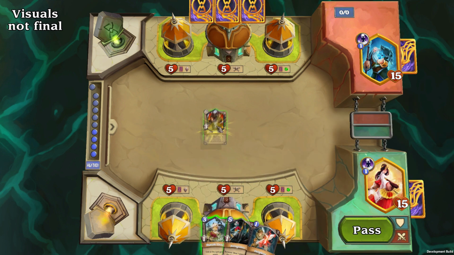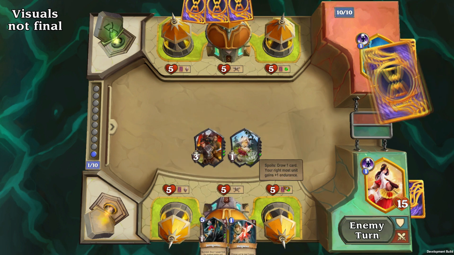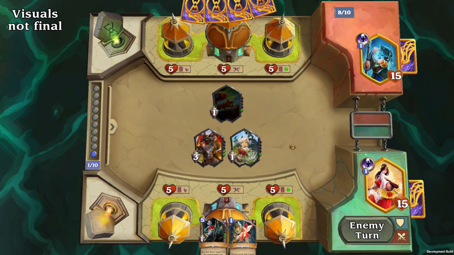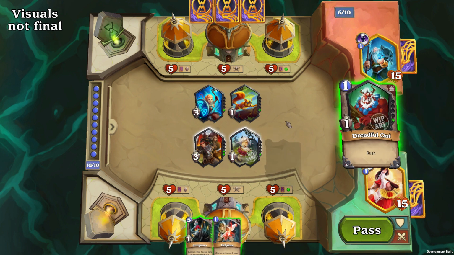Let me first summon 2 of my units and give a chance for my opponent to summon his own units. He will first summon Ratatosk, which will draw him a card, and then he will play another unit. So let me explain to you how the game works.